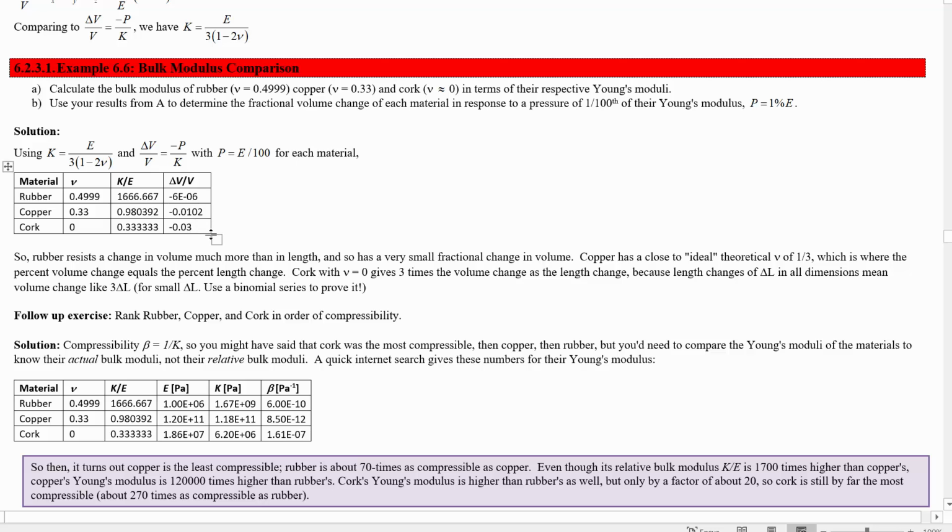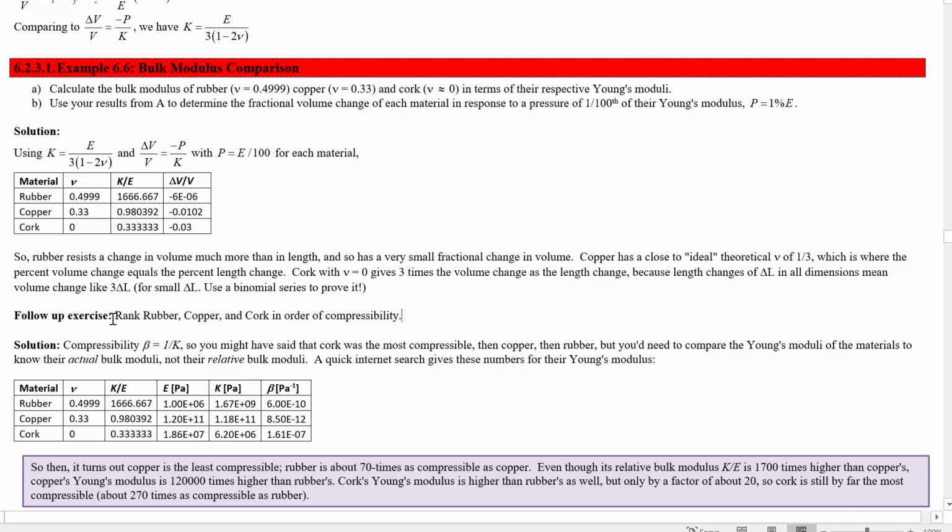You'll have more than you would have thought from just the Young's modulus, because you're applying this pressure in all three dimensions, and the dimensions are pretty much independent in cork, right? So you compress it by 1% in X and Y and Z with this pressure on the three different sides. Think of a sponge, how easy it is to compress the volume of that compared to how easy it is to compress the volume of a water balloon. It's that water that stops you from compressing the volume. It'll move around like the rubber, but will not allow you to change its volume very easily.